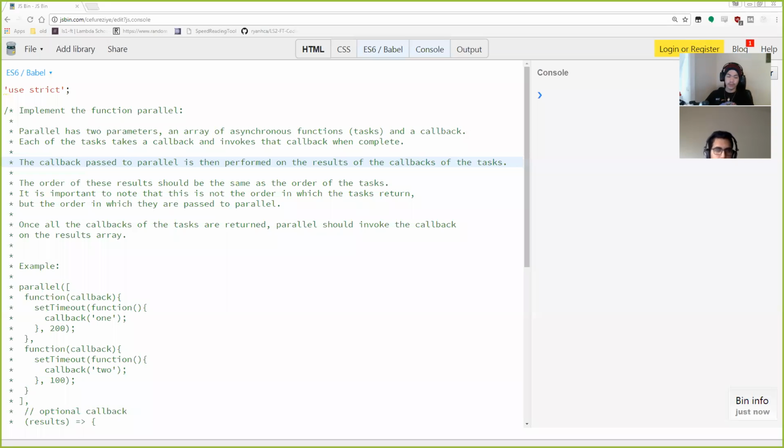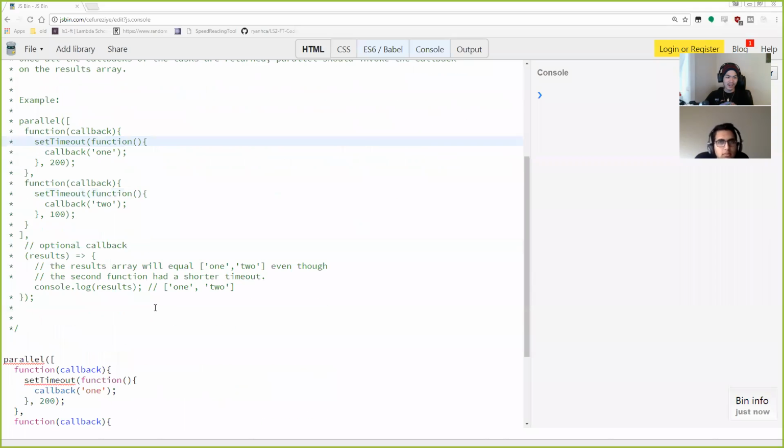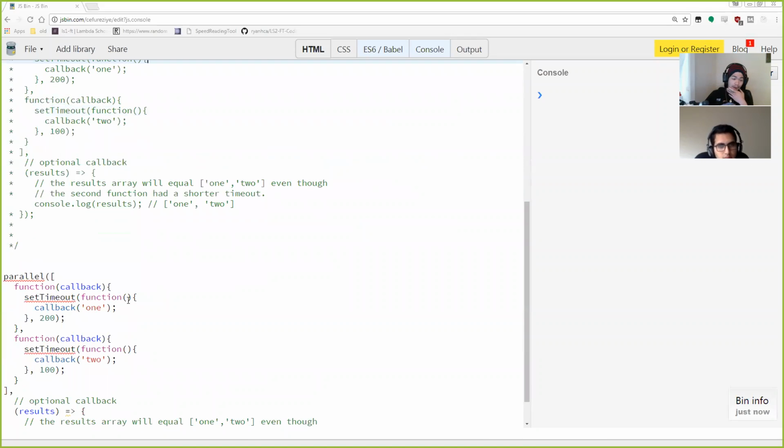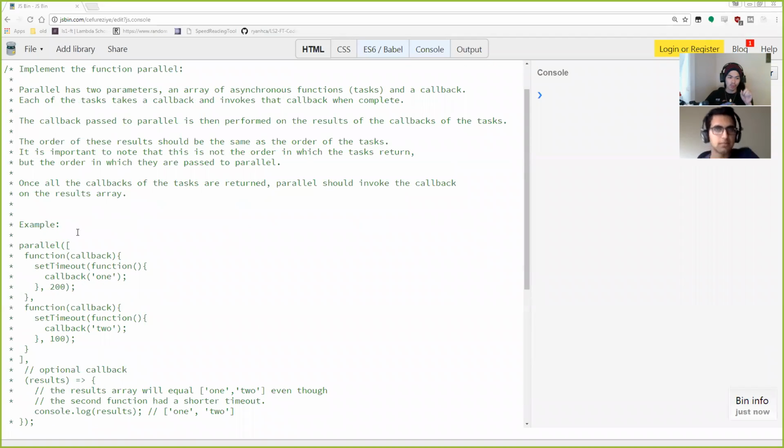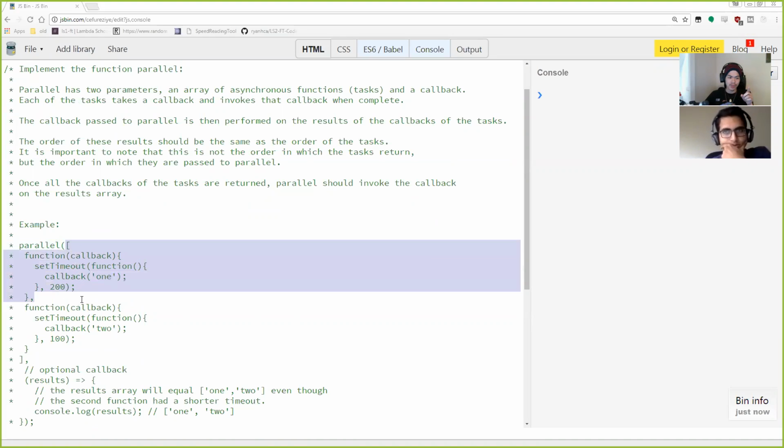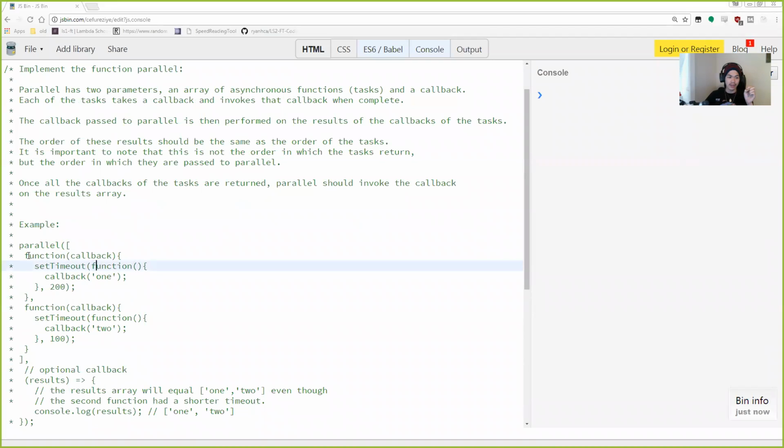All right, cool. So this one was not easy. Willing to admit that. Also willing to admit that when I first had this, I couldn't complete it either. So let's think about it for a minute. You have an array of callback functions, right? And inside the array, they are also functions, and these functions also take a callback and invoke that callback when complete.